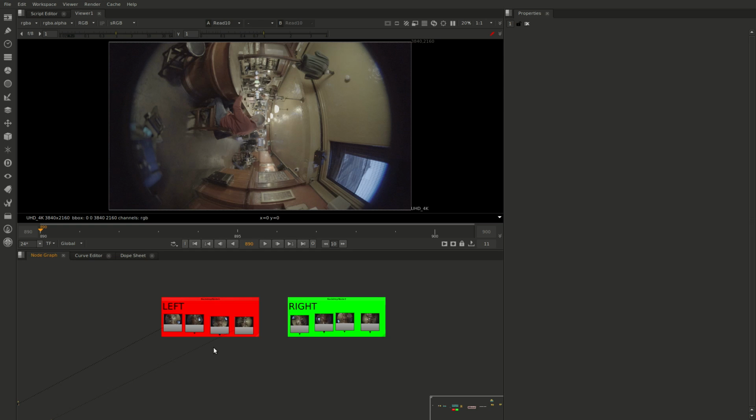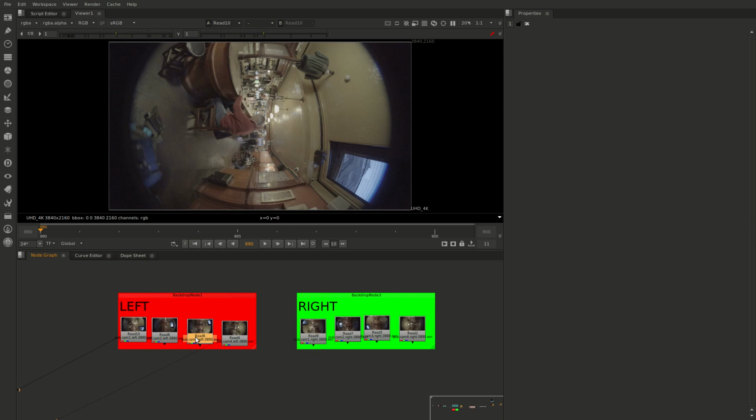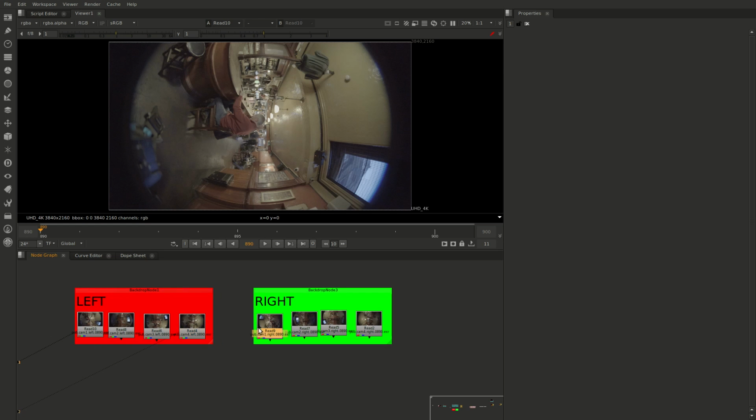So the second way of producing stereo using Cara VR is by inputting all of your left and right eye pictures to the camera solver. So you would select everything in the right order in this case.